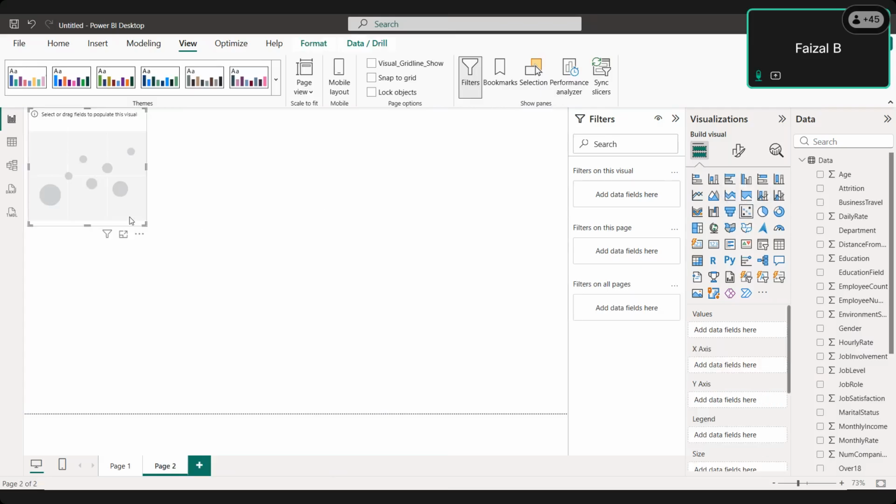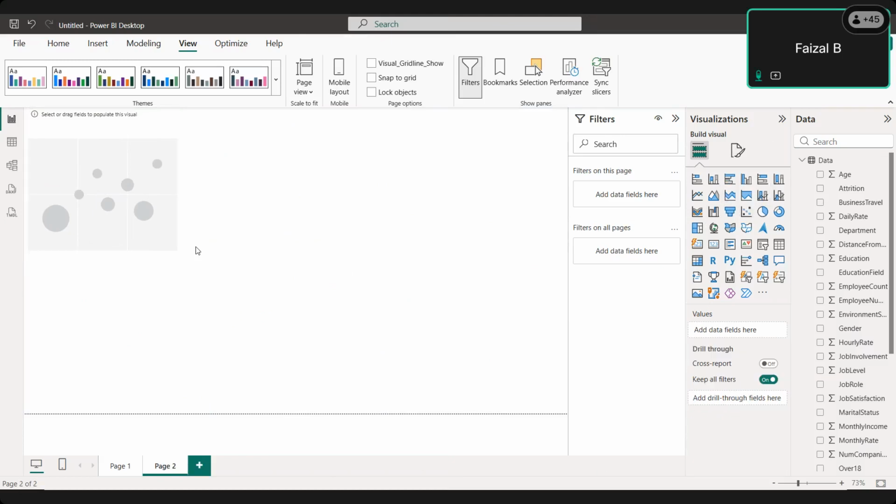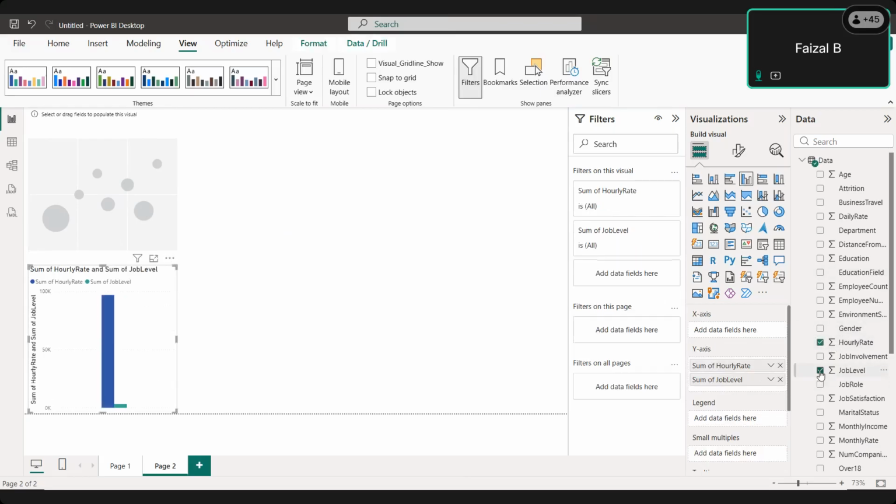A scatter chart usually represents how two variables are varying. If you want to analyze hourly rate with some other value, like hourly rate with the job level, I just want to analyze hourly rate with the job level.